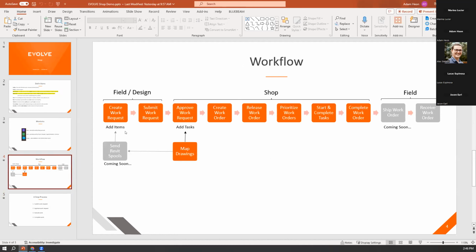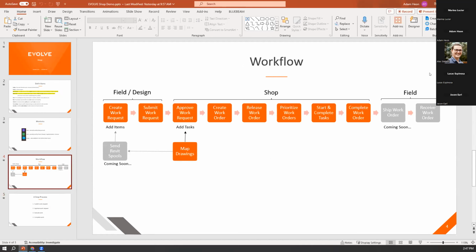Basically, what we have today is, like I said, that workflow from typically field VDC generating spools, requesting work, and they're submitting these things as tickets, and then the shop has a process for ordering or approving, prioritizing, and executing the work.